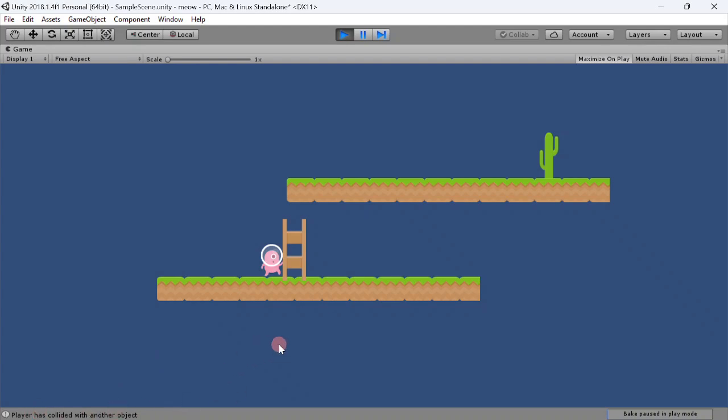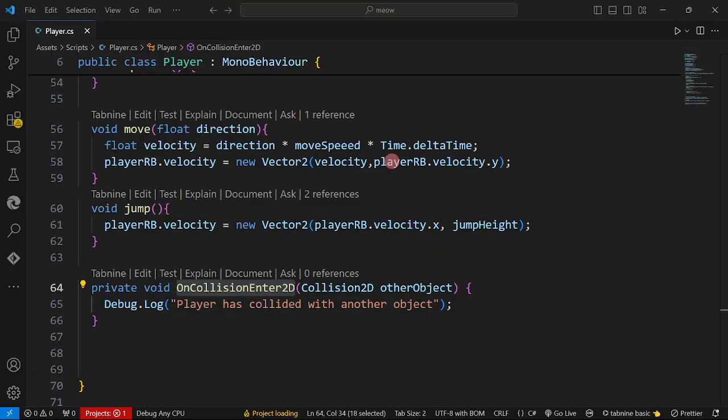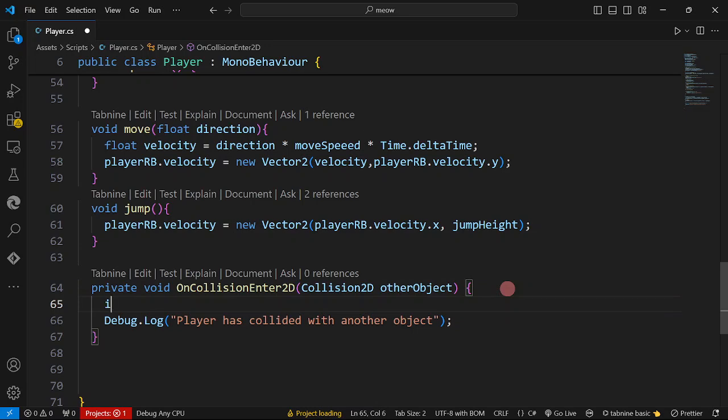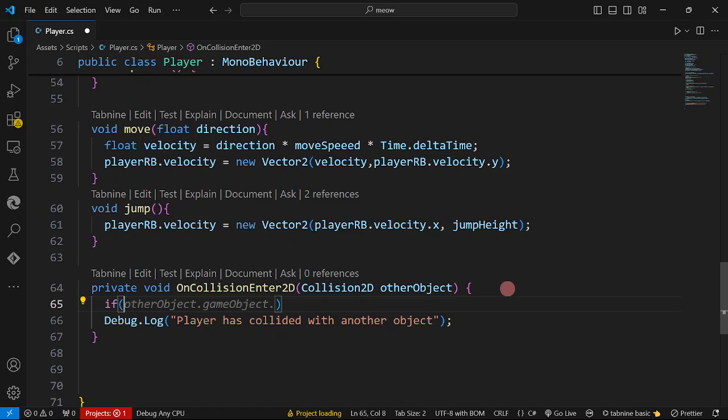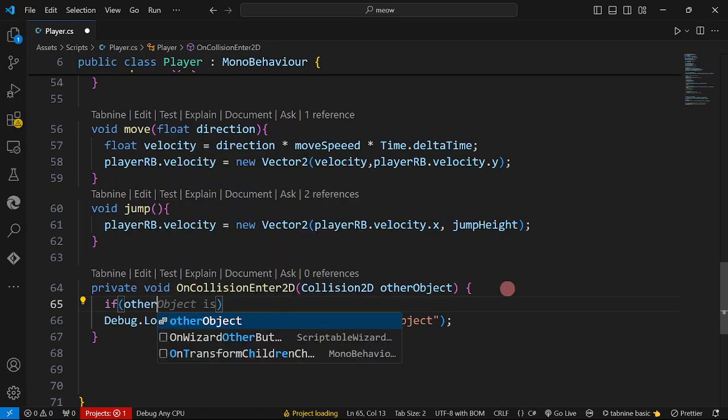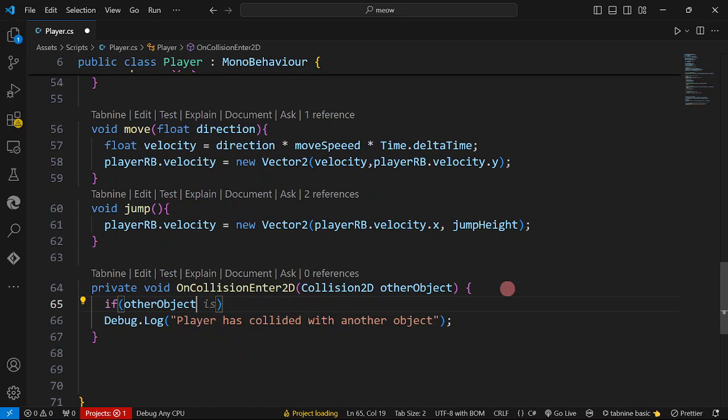So the question now is, how are we going to log only if the player has collided with the ladder? We have here our other object, so we are going to validate whether the other object is the ladder.